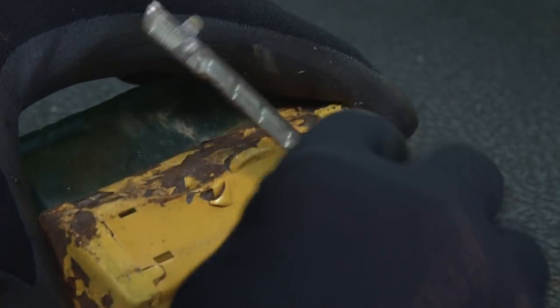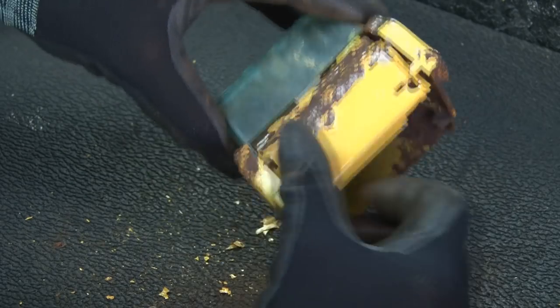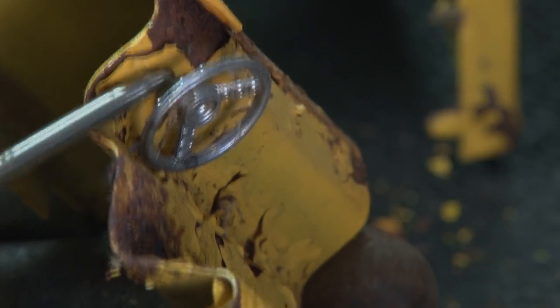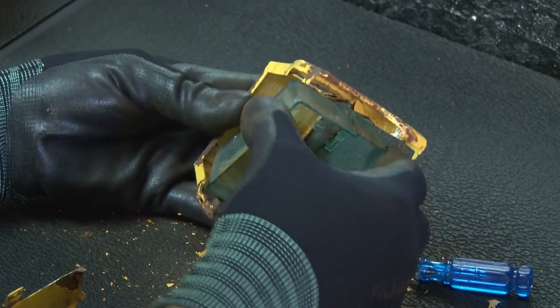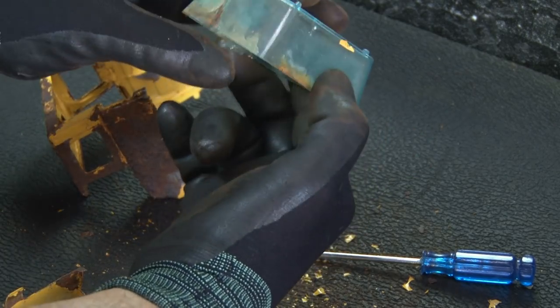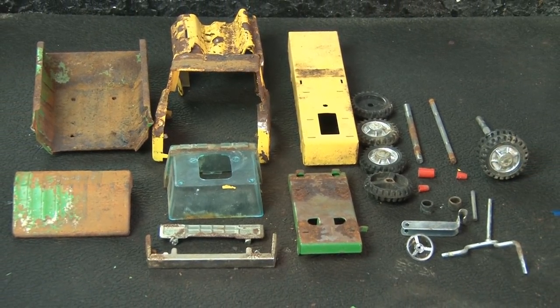I'll pop off the front headlight grill. And then it's time to disassemble the cab. I gave the steering wheel a few twists and then just popped it out of its hole. The plexiglass windows came out as one assembly, just leaving the roof and the doors of the cab. And these are the disassembled parts from the Bandai Hercules Senior Dump Truck.